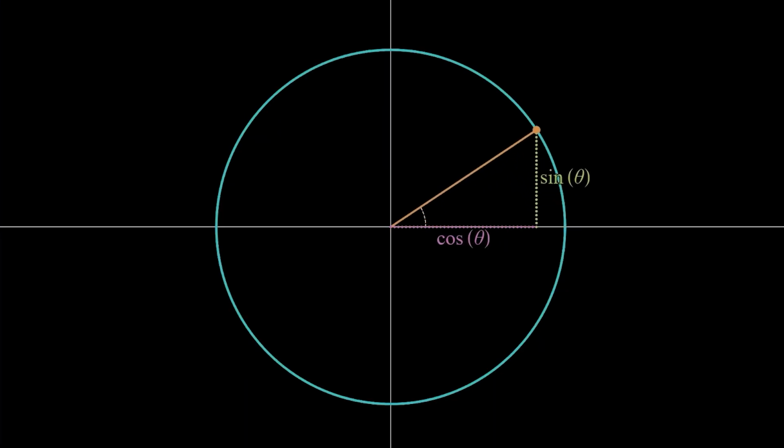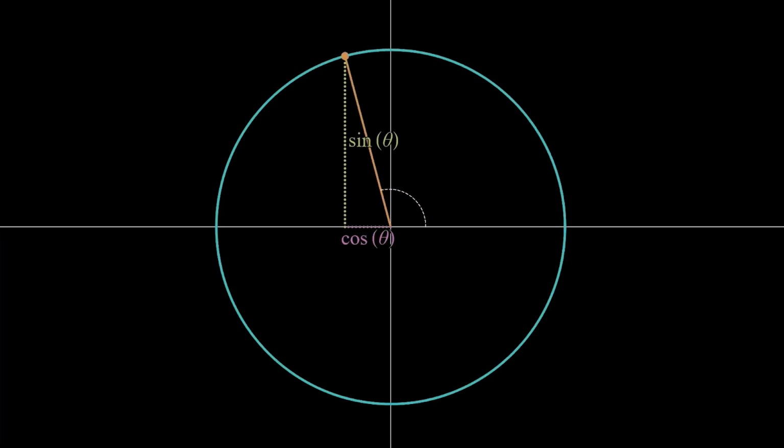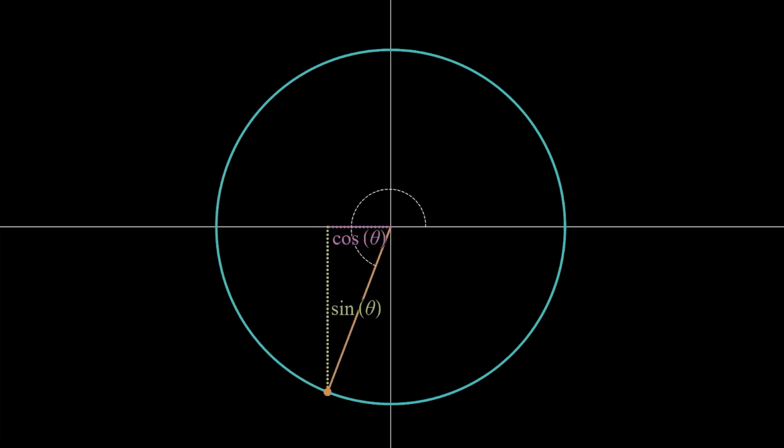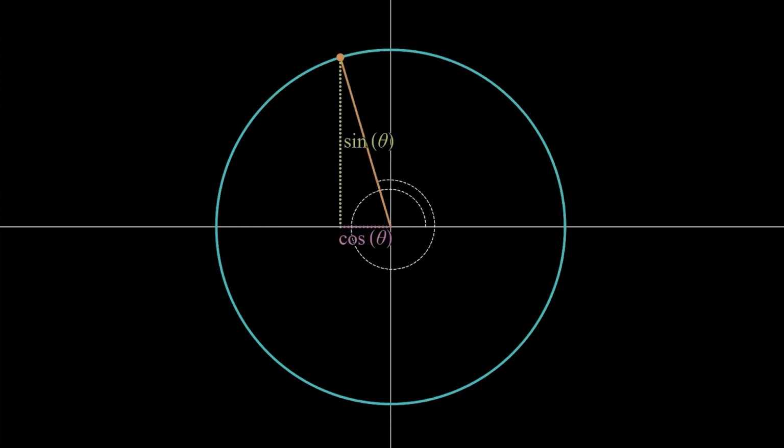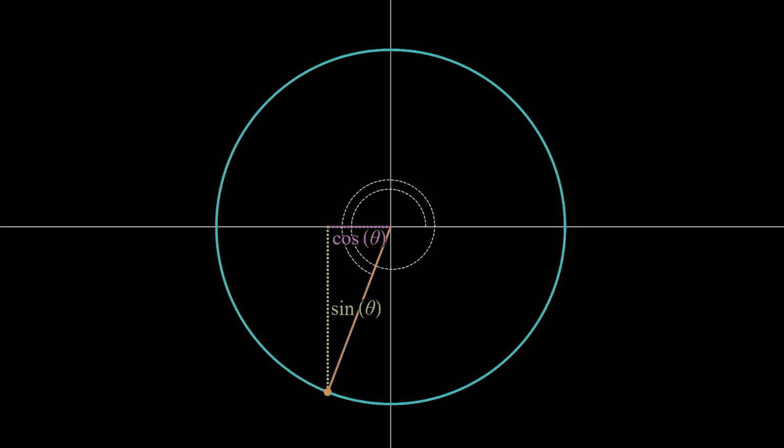And as we allow the angle theta to increase, the sides of the triangle can either point in the positive directions with respect to the x and y axes going out from the origin, or along the negative directions. And so sine of theta and cosine of theta are sometimes positive and sometimes negative.